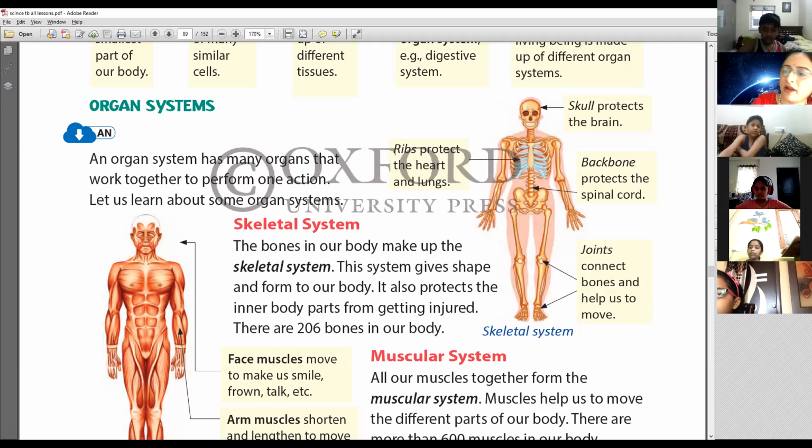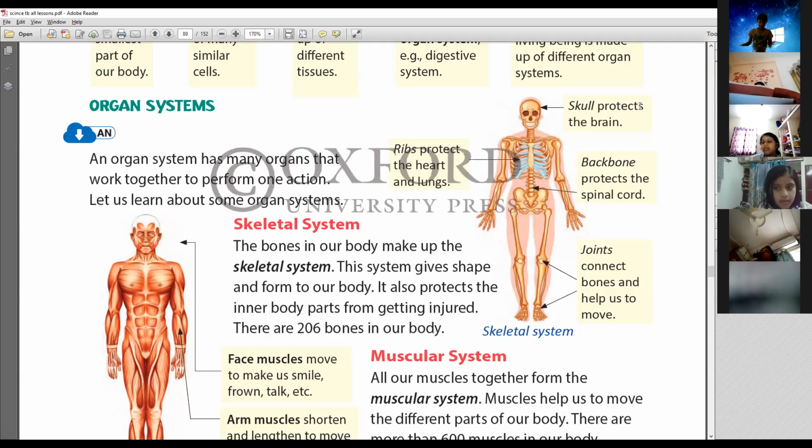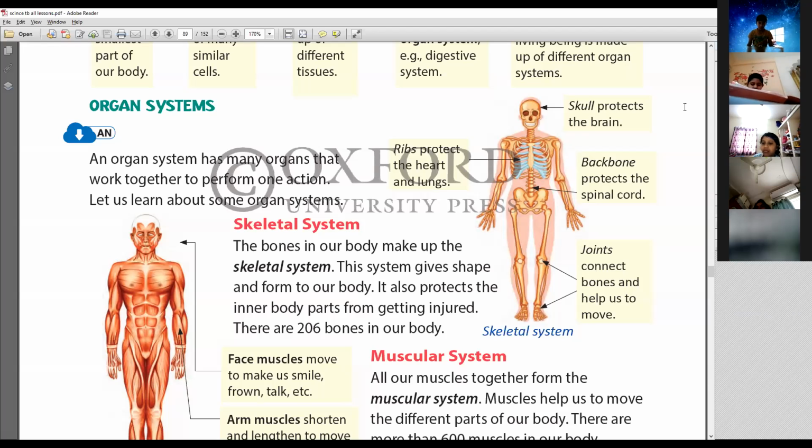Otherwise, I'll be completely dead. If we want to stand up also, joints help. Otherwise, we will be sleeping on the bed. Those who have a backbone or spinal cord injury during accidents or some problem will be flat on the bed. They cannot get up until our backbone and spinal cord are good, then only we will be sitting like this for hours together. See how many hours we are sitting like this. How are we able to do it? Because our backbone is giving the support. We are able to get strength because of that.